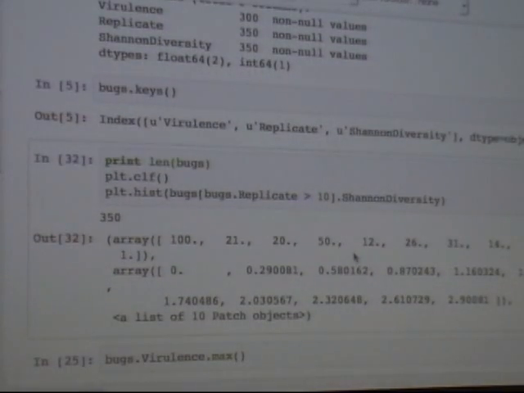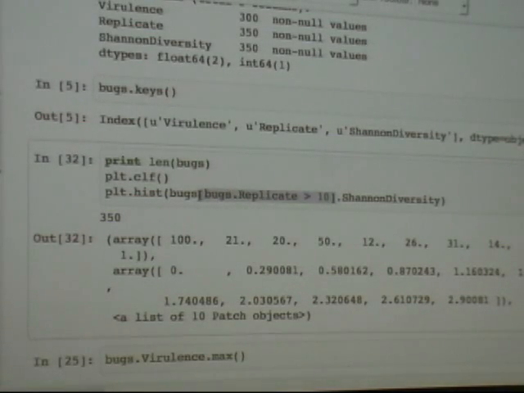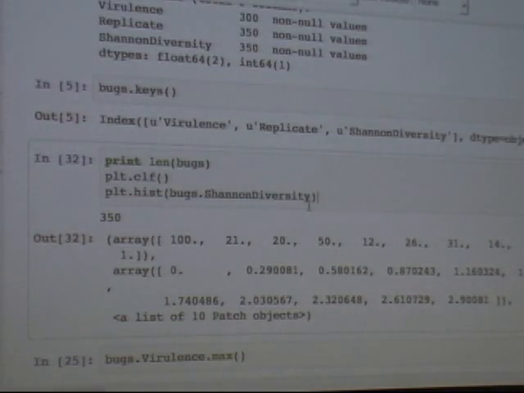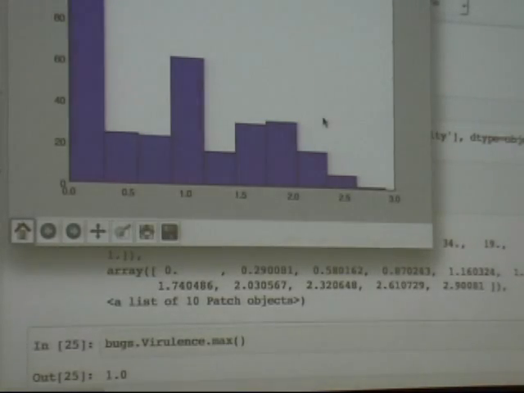And then remember when we started doing filters on NumPy arrays? This idea that you can do a comparison for an entire array, and it'll give you back this Boolean array that you can combine with others to do some filters. Pandas does the same thing. And so, if say we wanted to do a histogram of the Shannon diversity, whatever that is, we can make one of these.